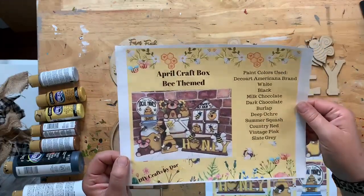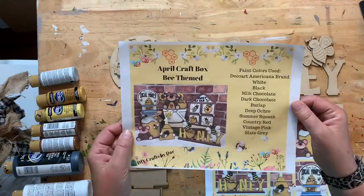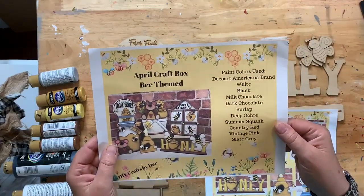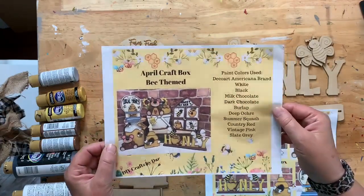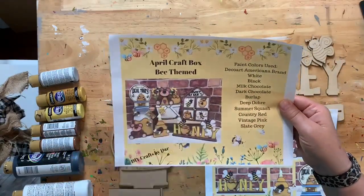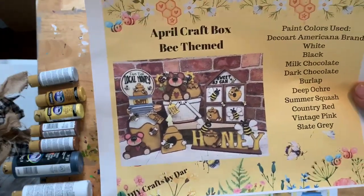This is the first page, and I don't think that she cut off the edges. Sometimes we trim it down all nice. I think she just put it in because it fit. And the color is really off on my screen. I turned my light up really bright because it seemed really dark in here. Anyways, it has a picture. It says April Craft Box Bee Themed. It has a picture of everything together so you can get an idea.